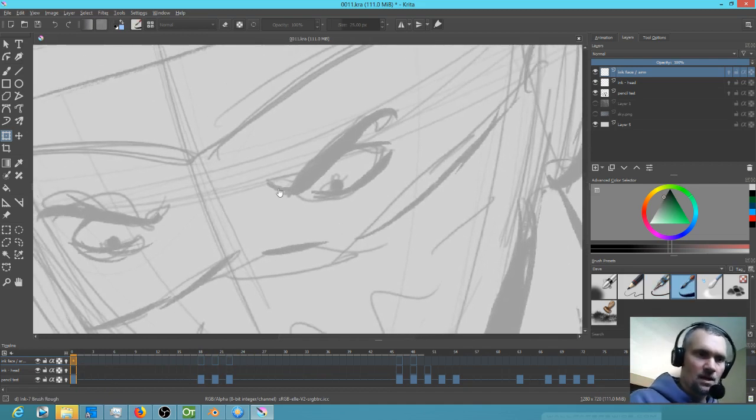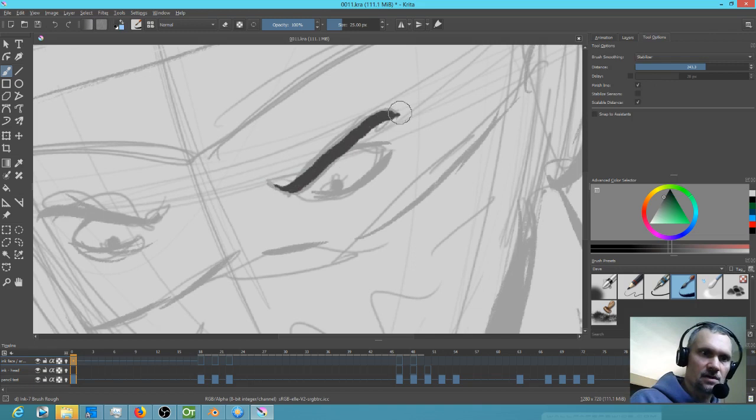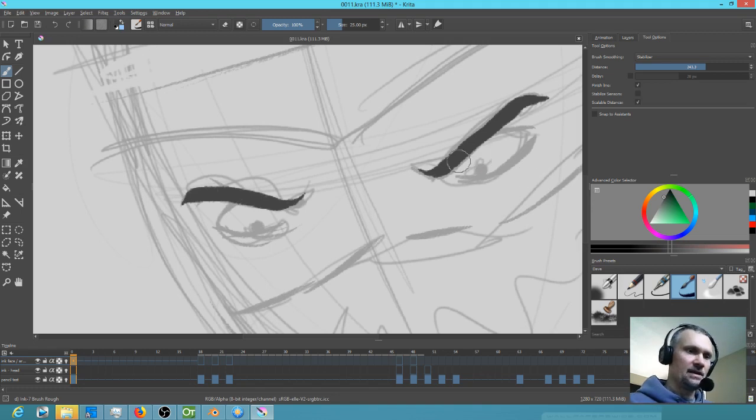So I'm going to go ahead and pretty much trace this. And by the way, I think I want my stabilizer on here. Okay, and I want to be fairly meticulous on the quality of these lines, pretty much in keeping with what I had in the sketch.